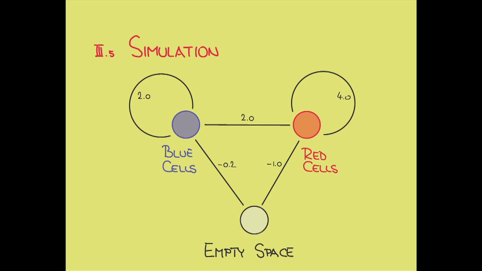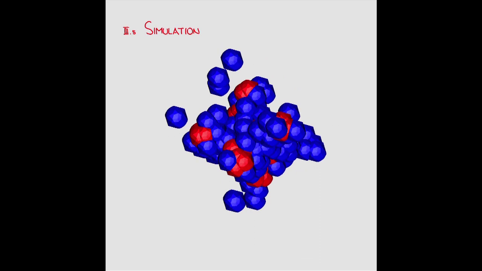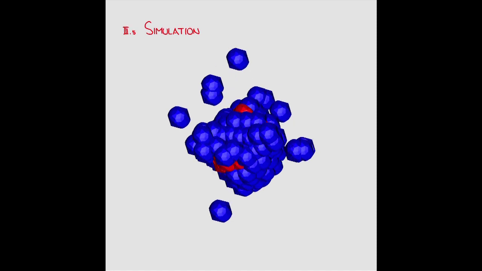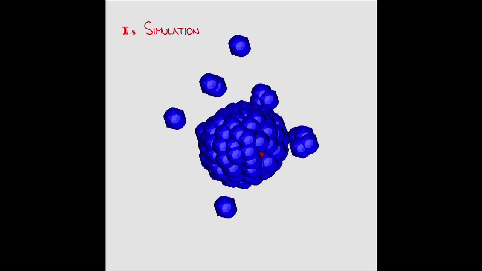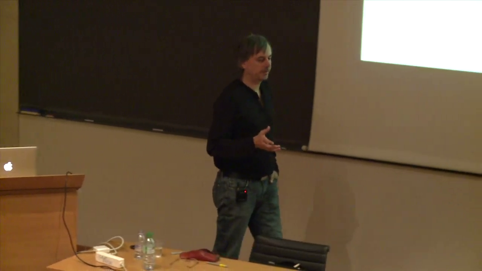So you could imagine perhaps what happens when the cells have these kind of sticking factors that the reds try to separate away from the empty space. So maybe the blue cells will form a shell around them to protect them. In this setup, this is exactly what happens. So here is a random initial position, and then things move around. You see the cluster a little bit. Some cells lose the bulk and get separated. And then after some 70 steps or something, we have a sphere of blue cells around the population of red cells. And I wanted to go through a little bit to see whether we can see this in the topological measurements. And for this, I need to go back to the temporal interpretation.